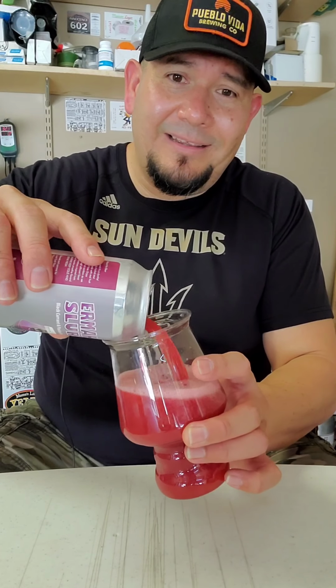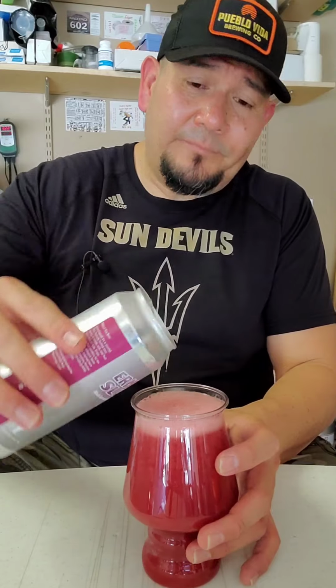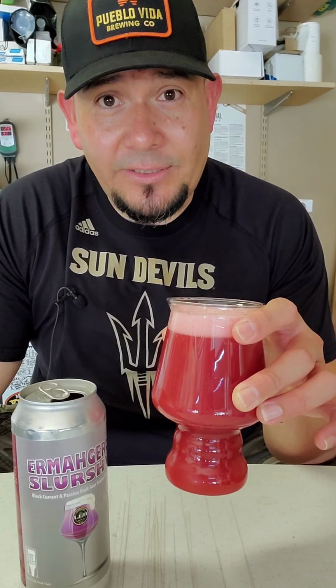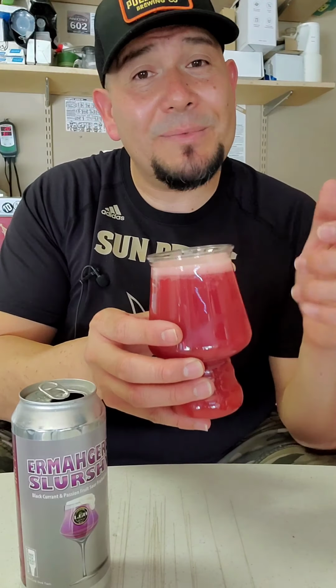And this is bright red in color. So, as you can see, it looks like fruit juice. It looks like Hawaiian punch in the glass, completely opaque. And I have a fan going in the background. You might be able to hear it. And because of that fan hitting me, it smells like Hawaiian punch right now. Completely pink head on this with tight compact bubbles. Let me make it a drive-by aroma, as if I need to.